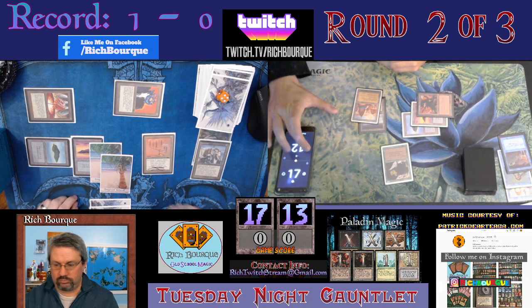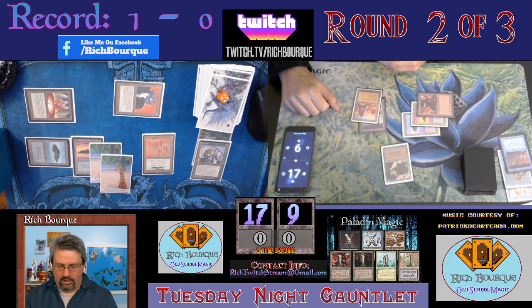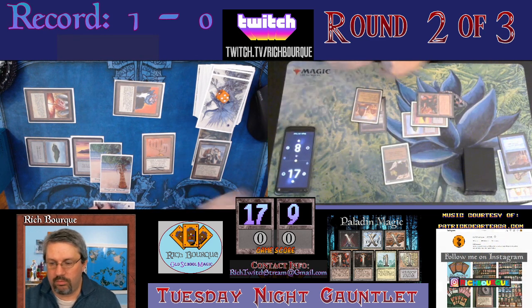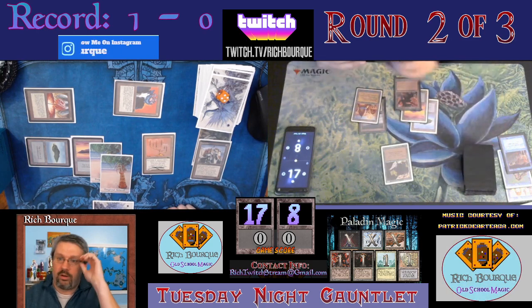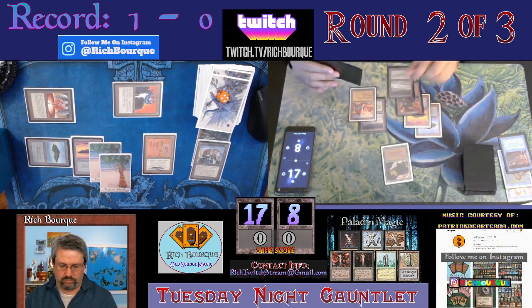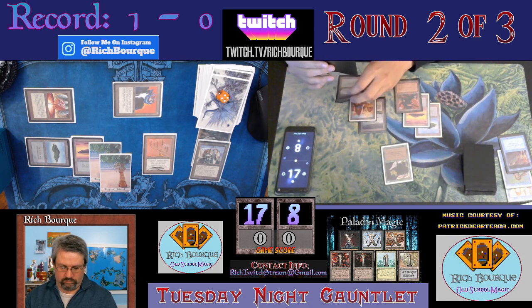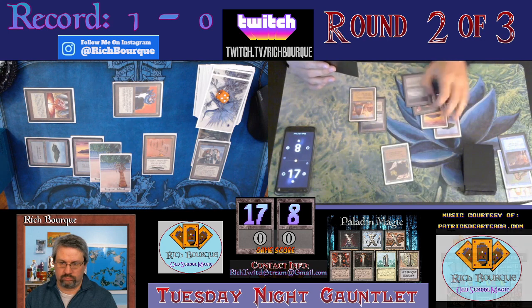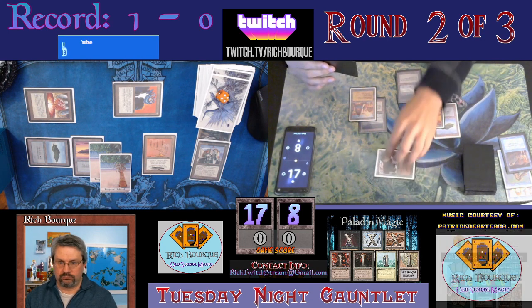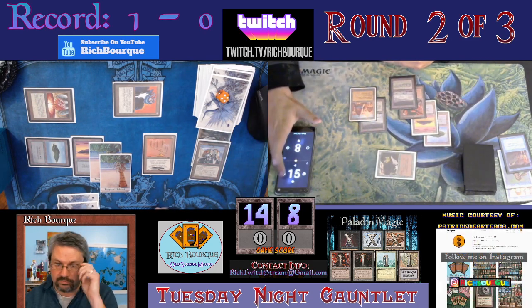I'll take 4. Okay. Put you down to 9. Go ahead. Okay, 8 on upkeep. All right. Draw. Play a Tundra. Mm-hmm. I'll attack for 3. I'll take it. I'll like it. 14. Go ahead.